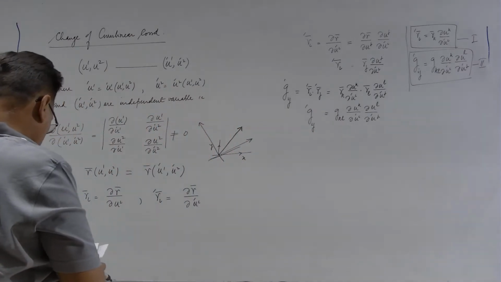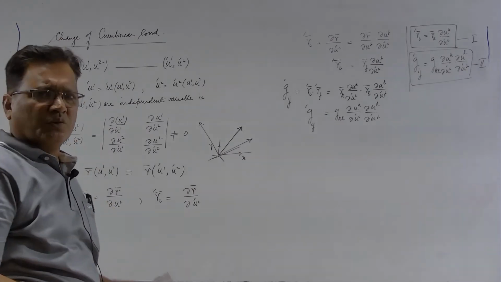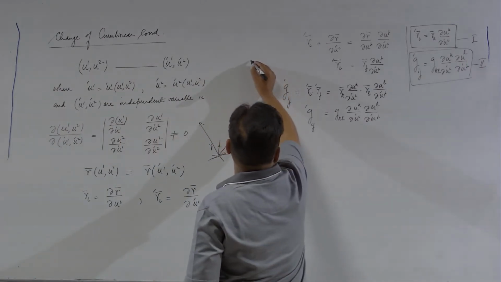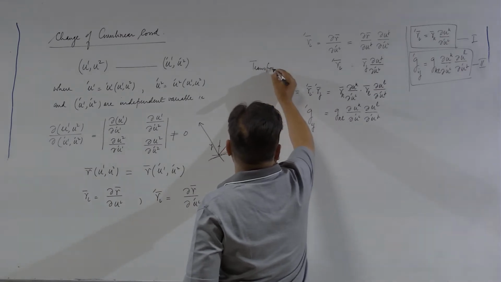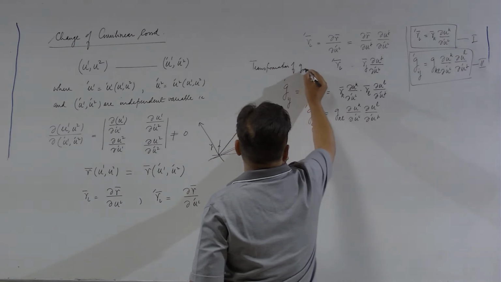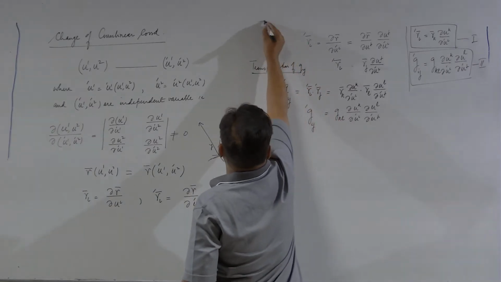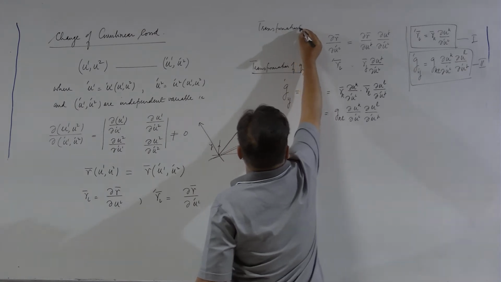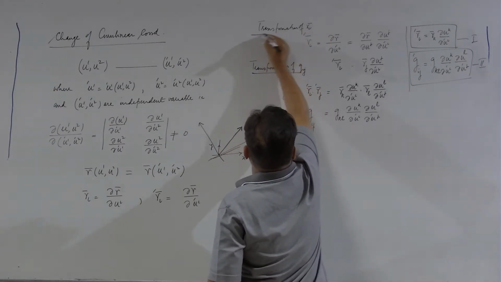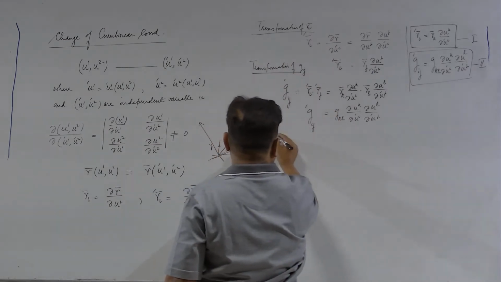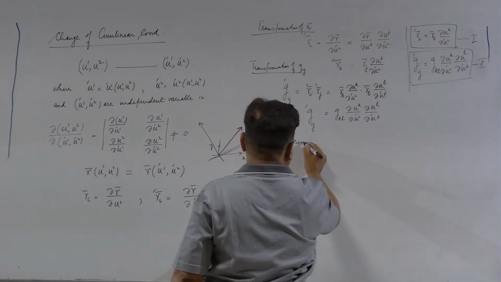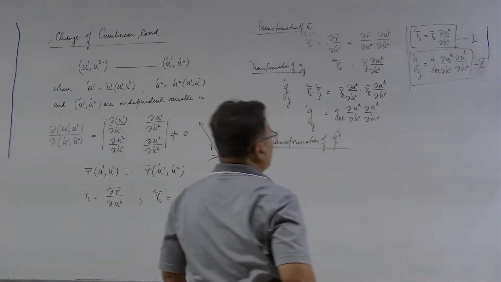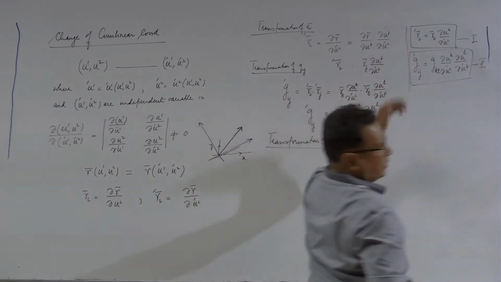Now, we move on to some other quantities. G upper ij's are also quantities, so we will see how they transform. This is the transformation of g_ij. This was the transformation of the tangent vector r_i. Now, next I am talking about the transformation of g upper ij. You may call these the laws of transformation.